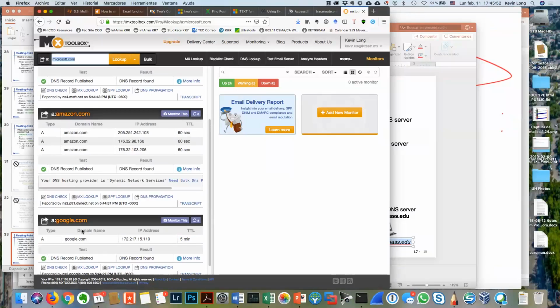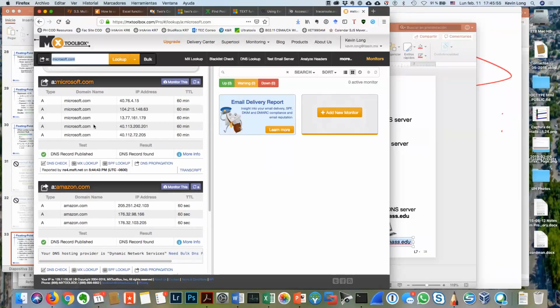So it's ironic that there are 5 entries for the DNS servers for Microsoft, and one way to distribute the load around the world is to give DNS more than 1 entry for the same host, which is a little different than giving it aliases for the same IP address. This is giving multiple IP addresses to the same name, and it will round robin and hand you out the next one. So the first person to ask gets this one, the next person's going to get this one, the next person's going to get that one, and they go back and around. So you can put 10 or 20 of them in there if you want. That's one way of doing load balancing to make sure the DNS load is spread across multiple sites.